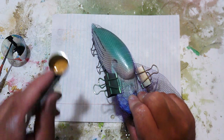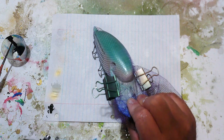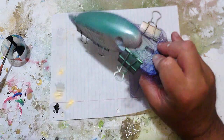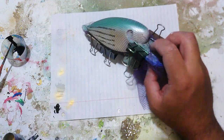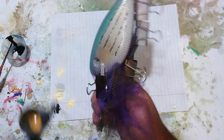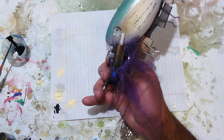So remember, we're going this way. And then when we do the pearl white, we're going to come this way with it. So opposite directions. A little too much gold, but that'll get drowned out by the pearl white. I think that actually looks pretty good.